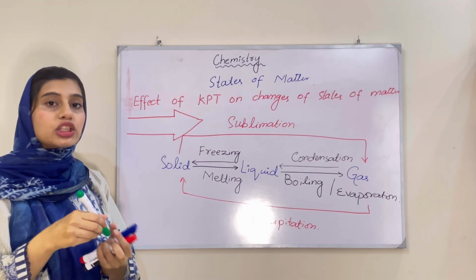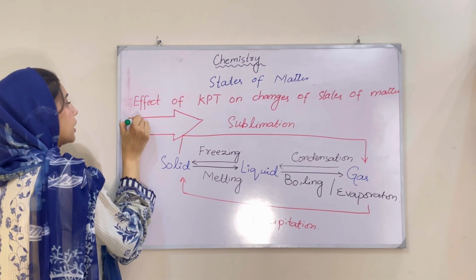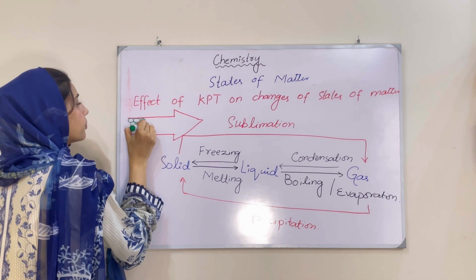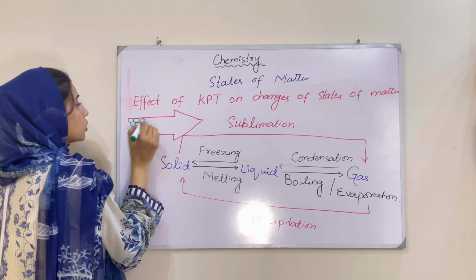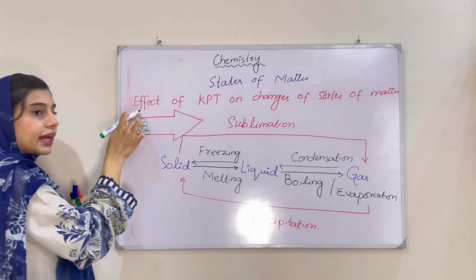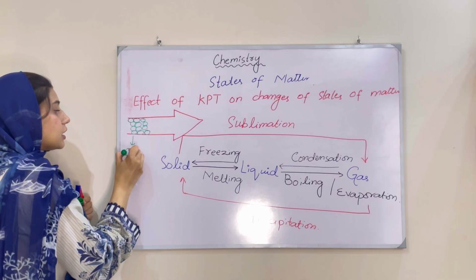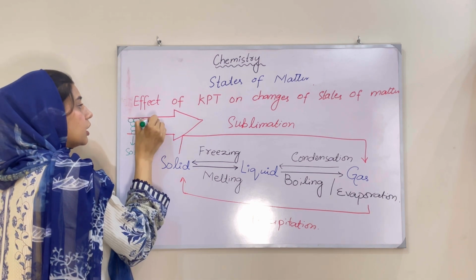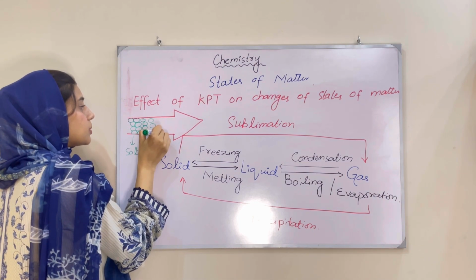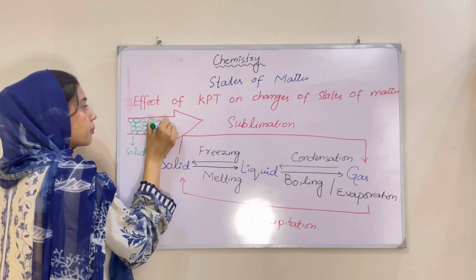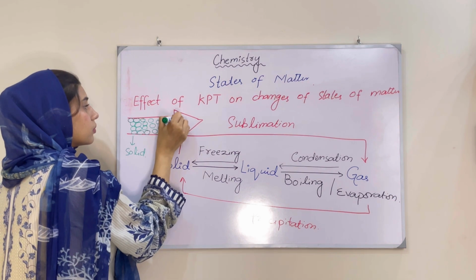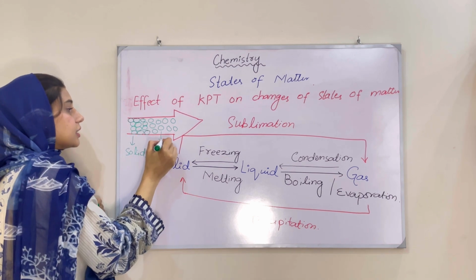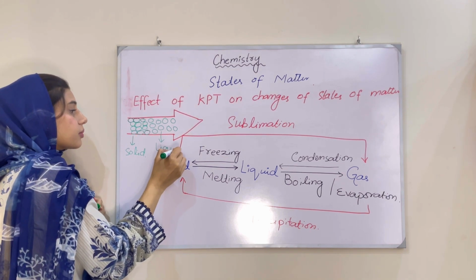If I talk about the arrangement of particles in solids, particles in solids are tightly packed. So this point where the molecules are tightly packed is showing us a solid. When the solid is converting into liquid, after some time these particles will get some spaces in them. The point where there are some spaces is known as the liquid state.